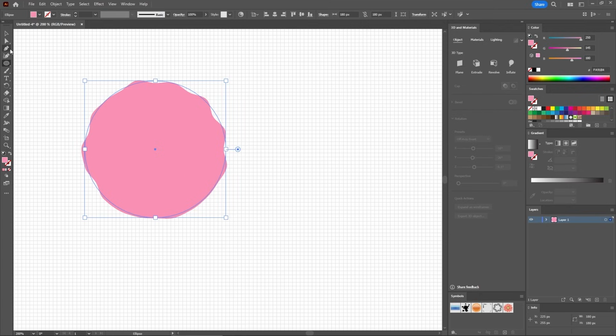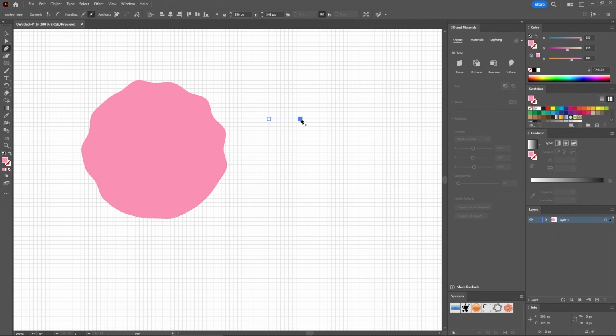Let's continue with the pen tool. Use a simple click to add the starting point, then go 40 pixels to the right. Keep in mind that you can have a look inside the info panel to know exactly when you get to 40 pixels. Click again to add the second point. Then go 20 pixels up and 20 pixels to the right. This time click and drag to add these handles and move them 20 pixels up. Move up 40 pixels and then 30 pixels to the left.